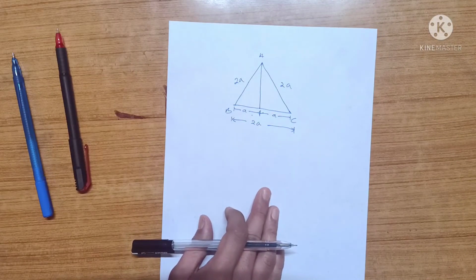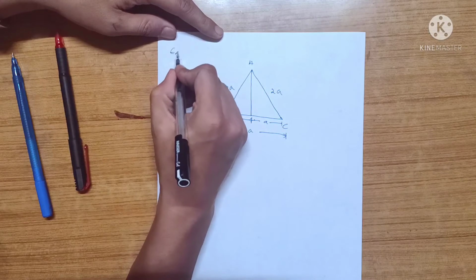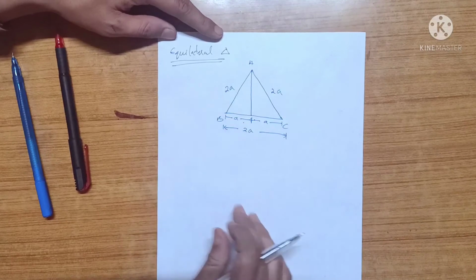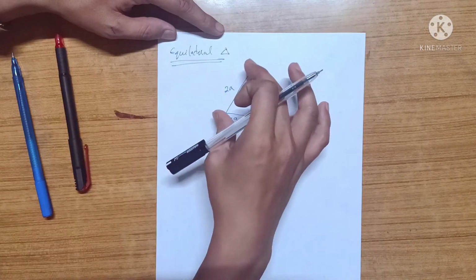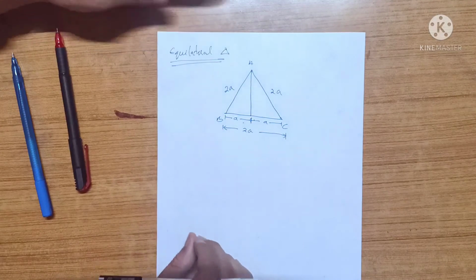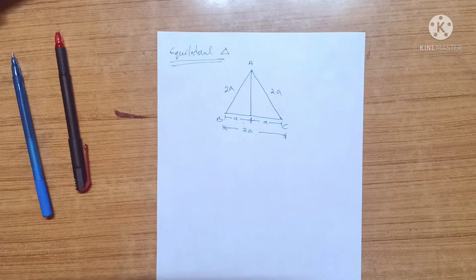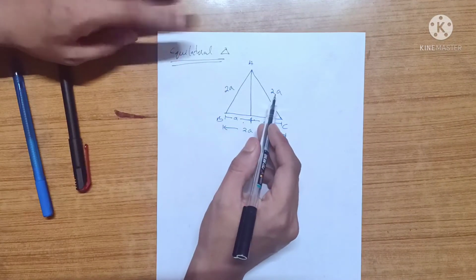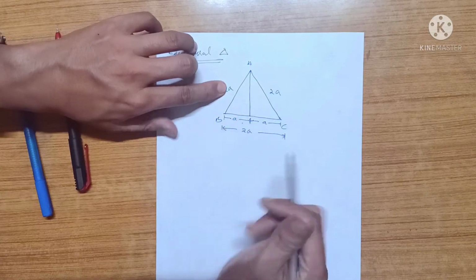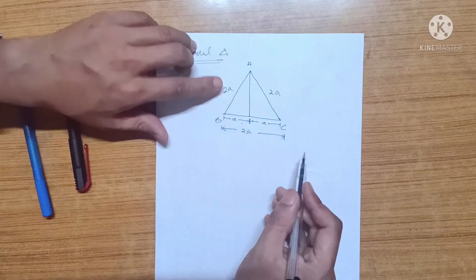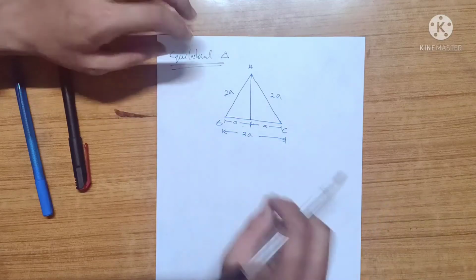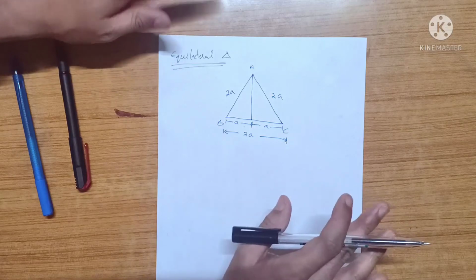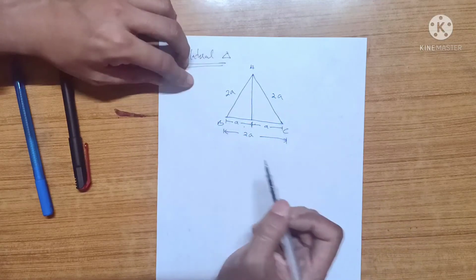So consider an equilateral triangle. This is an equilateral triangle, where all sides are equal. Let's say the sides measure 2a, 2a, and 2a. It's not that you have to take 2a, but I took 2a because it's easy to separate it into a and a. Otherwise, you can take 4a, 8a, or even a only. But then when you're separating, you'll have to take a by 2 and a by 2. Since 2a is easy, I took 2a. No matter what you take, you will get the same result. It doesn't matter, it's an equilateral triangle. I just took 2a.